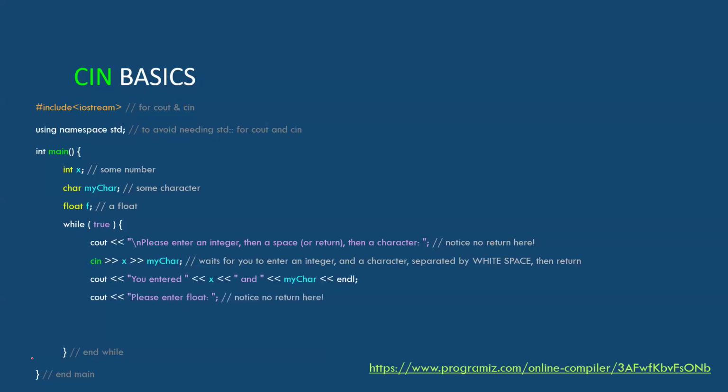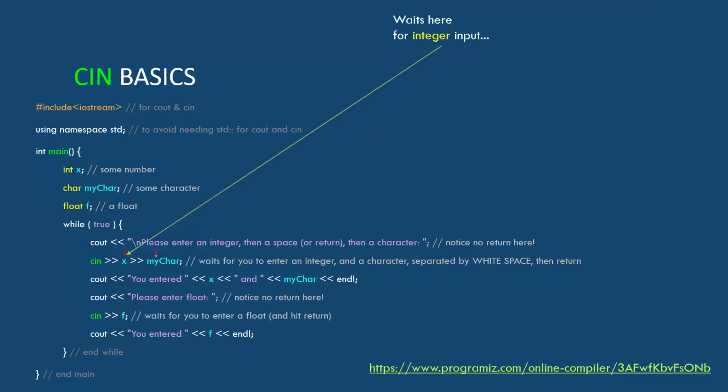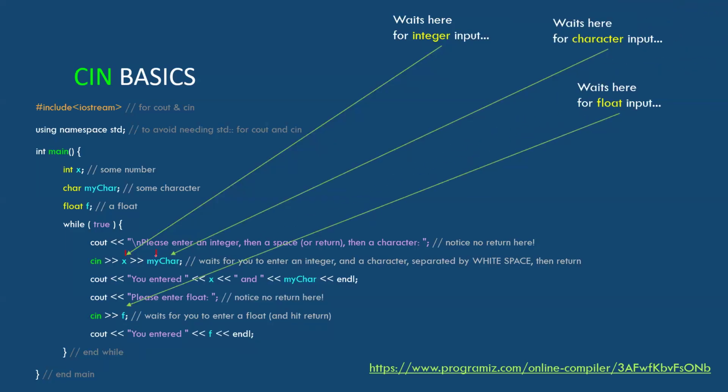So that's our CN. And we can load in other stuff one at a time, or notice we did it two at a time here, right? You can take them in pairs or triples or one, or put it in a loop, however you want to do. Okay. So that's our CN, or common input. And the type of the variable dictates what the program's going to wait for from the user.